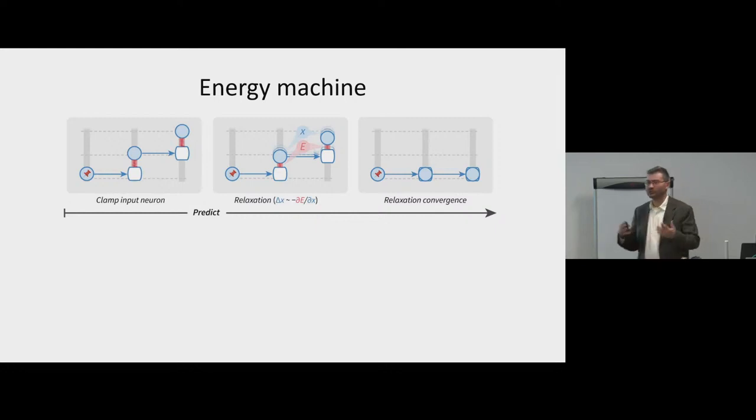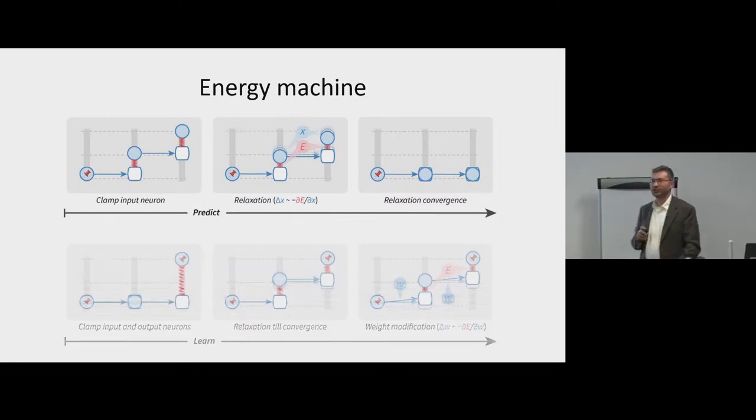For example, when you try to use this network for prediction, you would constrain one of the nodes, which is represented here by a pin, and let the network relax. If you just constrain one end, the network can reduce its energy fully. So all the springs can collapse, and you end up with this state. And note already that the predictive coding network makes exactly the same prediction as an artificial neural network with corresponding weights. Here the weights are equal to 1, and if you had an artificial neural network with the same weights, you would get exactly the same prediction. It's a property of these predictive coding networks that if you use them for predictions, they make exactly the same prediction as an artificial neural network with the same weights.